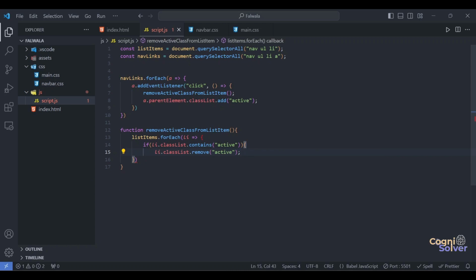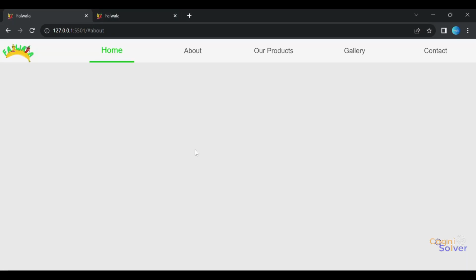Okay, something happened, some error happened, I don't know what. I think we missed a quote. Okay, perfect. So let's see if it works now. Now if I click on about, perfect, our menu is working. Now our product is coming in this way, we'll change this. We have to do a little bit of styling here, some sizing issue is there obviously, so we'll look into that. But as of now, our header section, basically the navbar section, is looking cool.